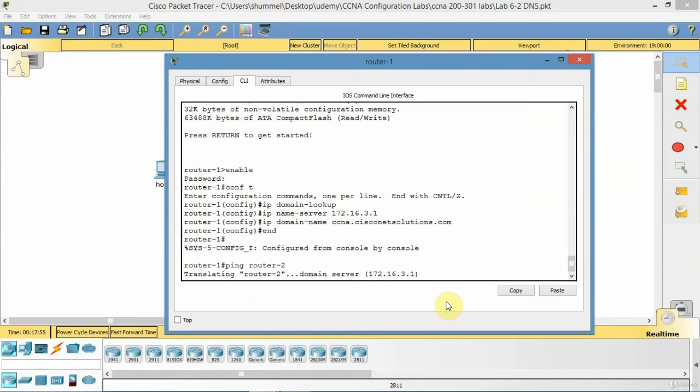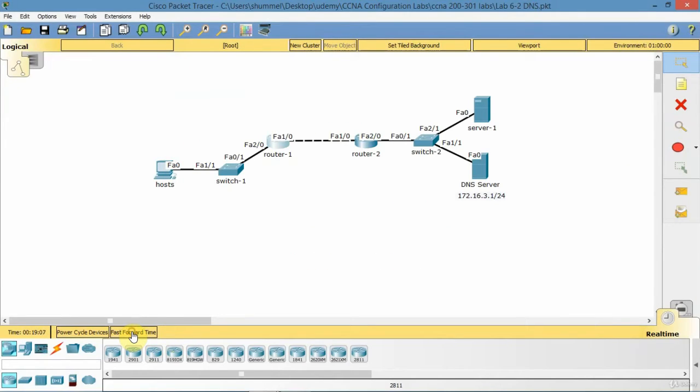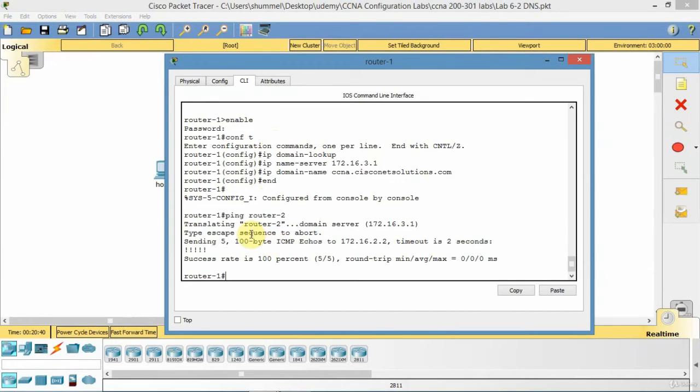The domain name server is configured with a table that has the mappings. I have to fast forward time, and there it is. We get 100%, so we did resolve the name to the IP address 2.2.